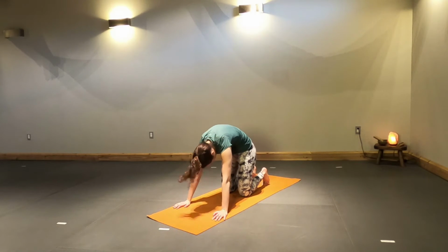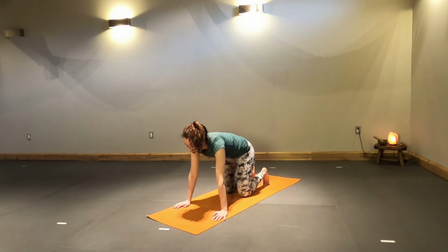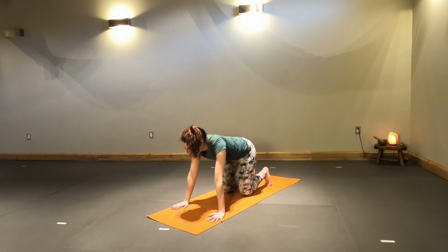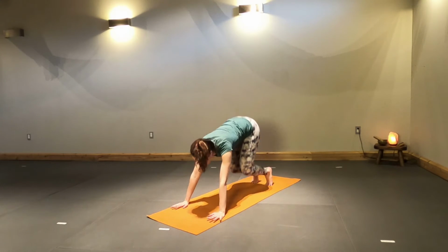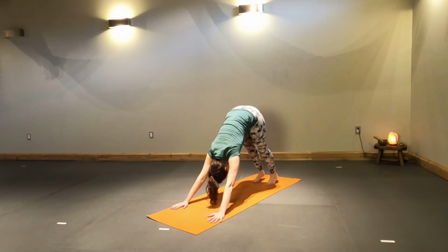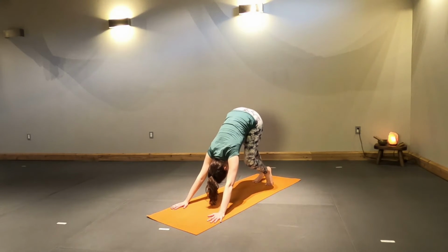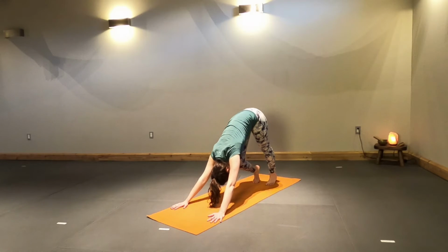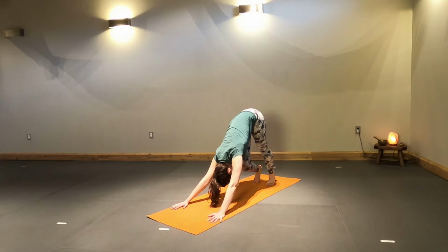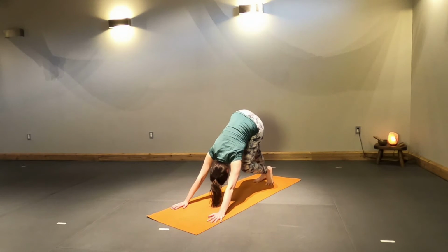Exhale. Return to your tabletop, your neutral spine. Spread your fingers wide, curl all 10 toes into the floor, and then press your hips up and back behind you. Downward facing dog. You can find some movement here if you'd like by pedaling your legs, bending one knee followed by the other.